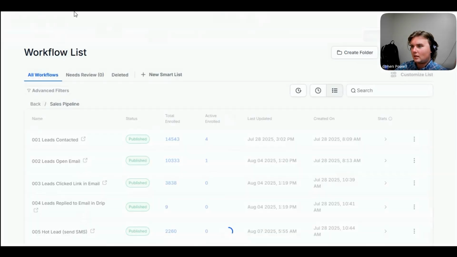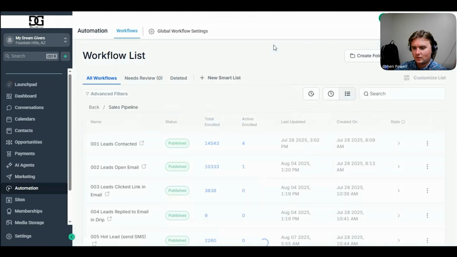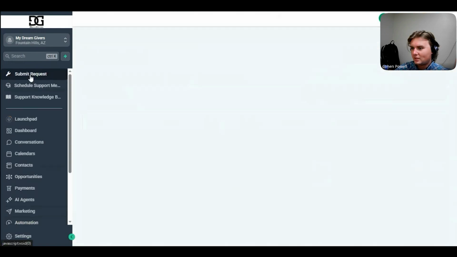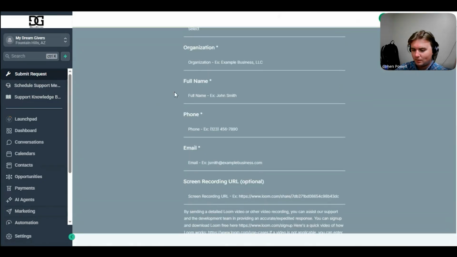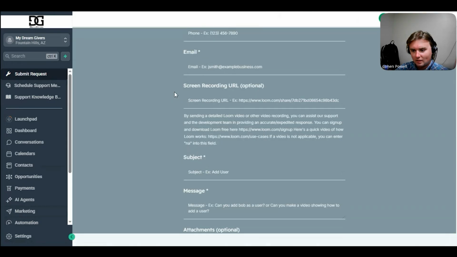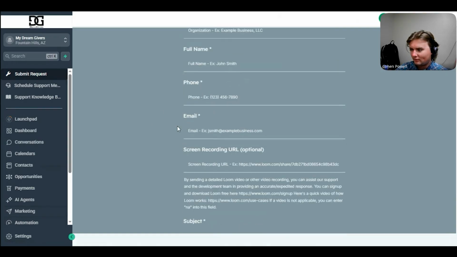Yeah, as Oren was saying, we do have a 24/7 support system set up for y'all. So there's submit request where, if you're having an issue with your sub account and you maybe want to add some changes, or you're just not understanding something, this is where you want to go. Fill out all the fields accordingly, and we would be more than happy to start a meeting with you, or just schedule a support meeting here as well.